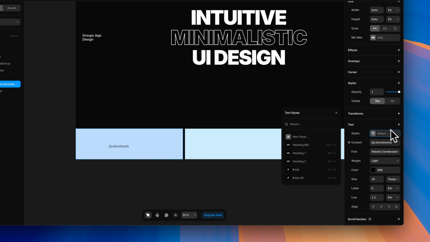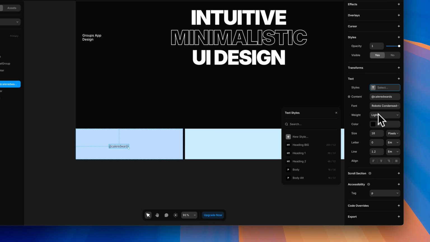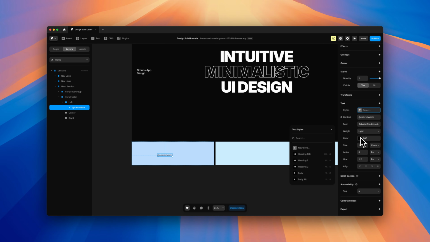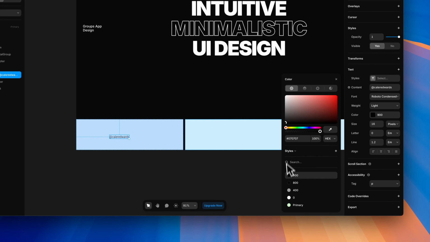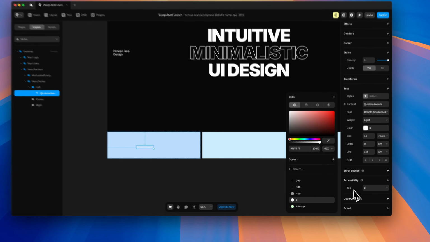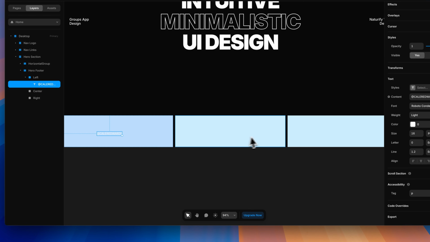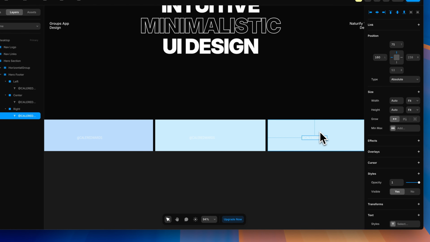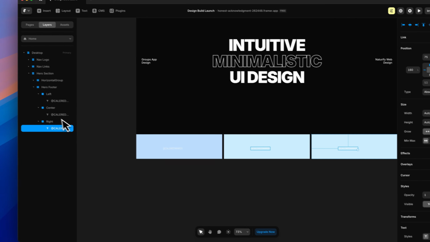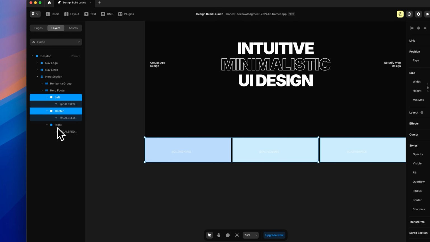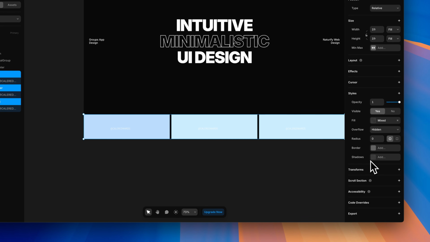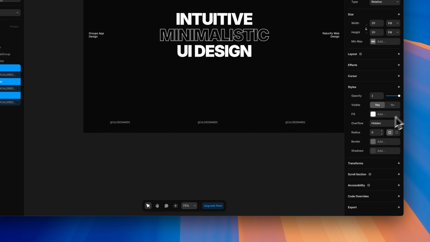And again, I'm going to break the style because I want to make sure everything's set right. Roboto Condensed. And this is going to be on black once I remove this color. So let's go ahead and change that to white. And then everything else looks good. Now we can just copy that and paste that into each one of the sections. And then I'm going to grab left, center, and right, and then make sure we remove the fill colors.